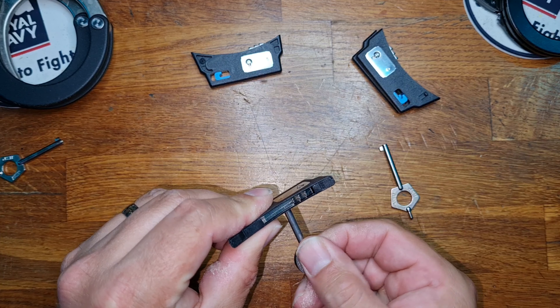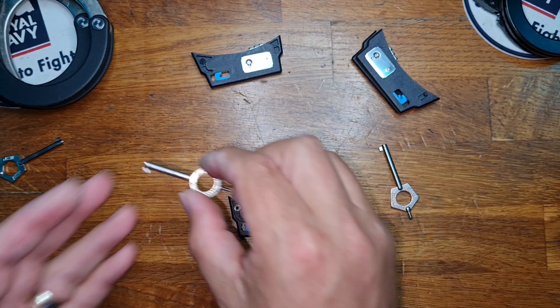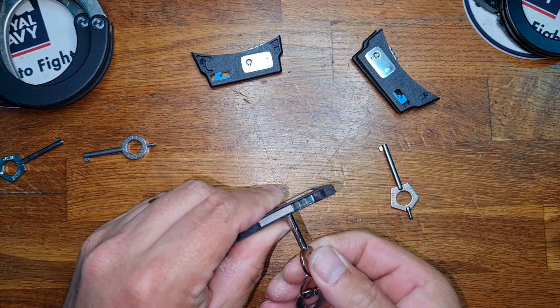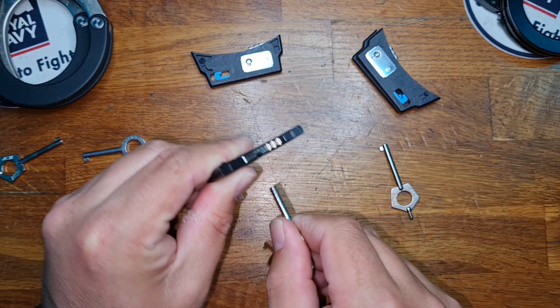Stand by — down it goes, and you can see it functions. If manufacturing is not your forte, you could possibly get away with using one of the Chinese clones. Let's just see if that operates — around it goes, and voila. It was a bit stiff but it got the job done.